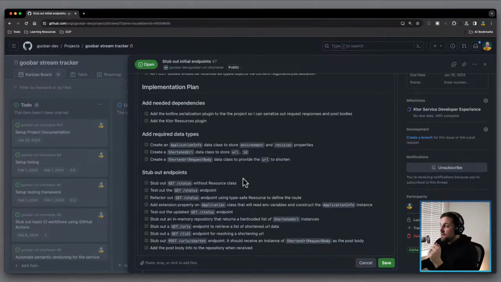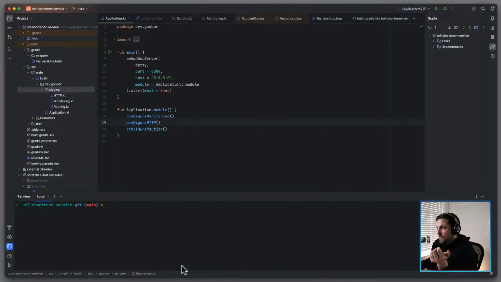So with that said, let's go ahead and start building some code here. I've got my project here in IntelliJ. And again, for reference, I'm using IntelliJ Ultimate, but for what we're doing here today, IntelliJ IDEA Community Edition, the free version, should work perfectly fine as well. I'm going to create a new branch here for working. We'll just call this basic routing. There we go.